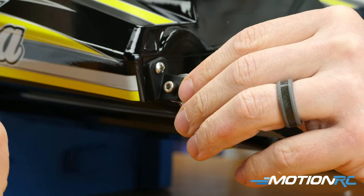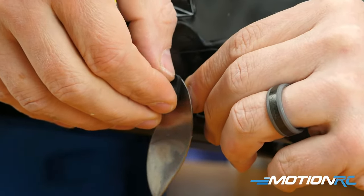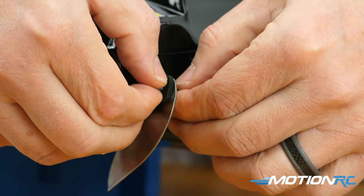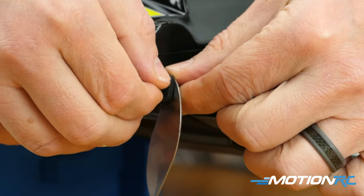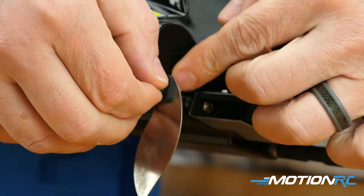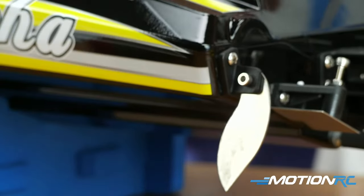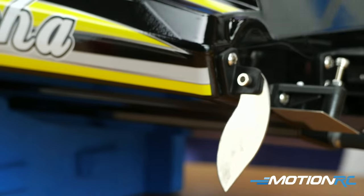So we'll put one screw in. Now these are the two smaller screws that are included in the box. And again, once it's through, let it dangle a bit, just catch it with my finger. Just be careful, no sharp movements with this thing. You could put them down if you're around kids, transporting it around the house, because you come around the corner with that thing. That wouldn't be fun.